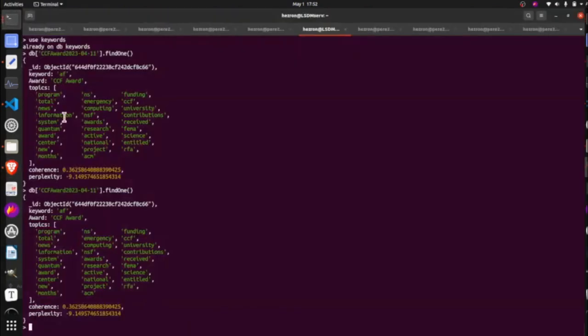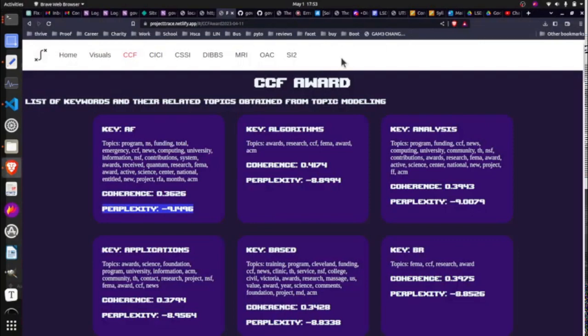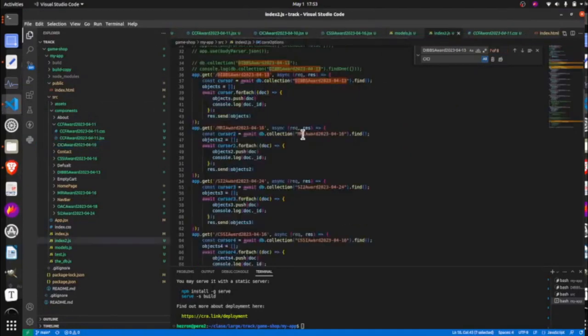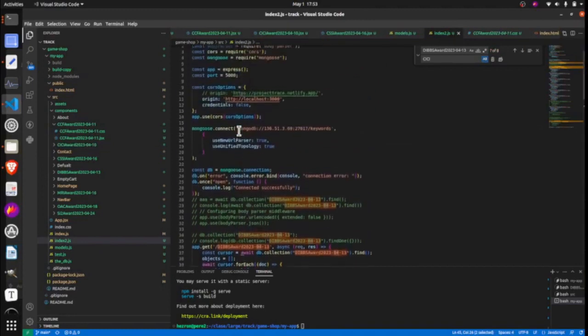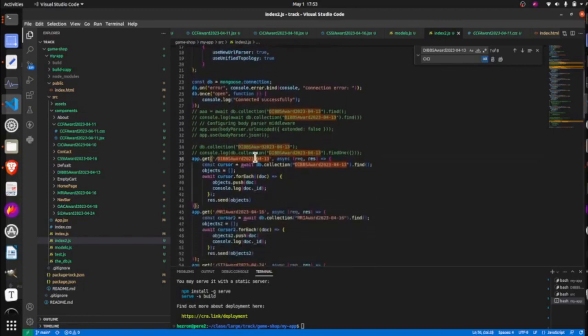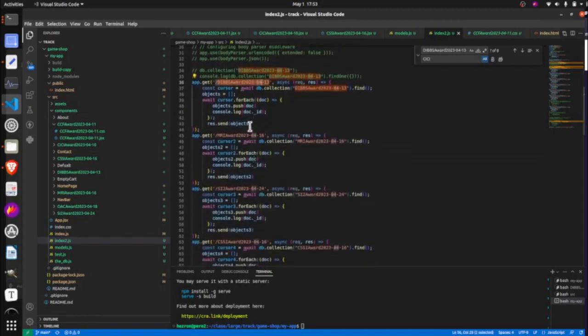Here is what it looks like on the back end. I'm just pinging the server and displaying it on the front end. Going a little more into the back end right here, as you can see, in the Node.js file, I'm just getting the resources from the Heroku, from our Mongo database server right here, and then I create separate routes for each of them, and I just go through the entire collection.